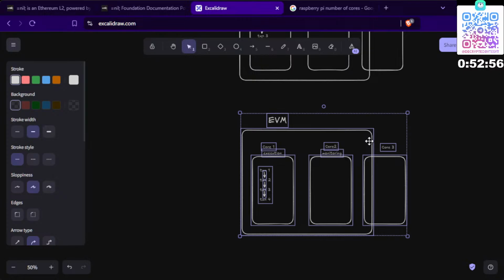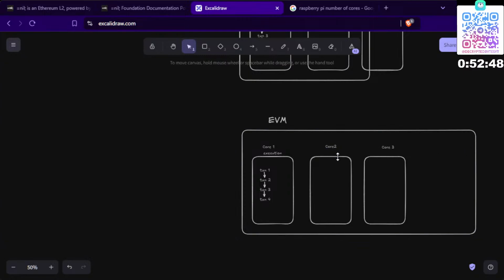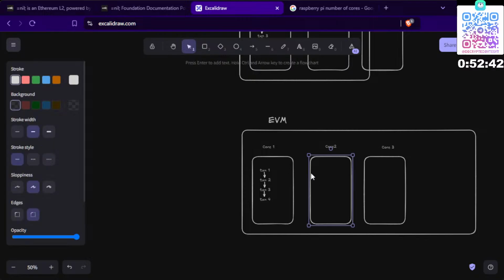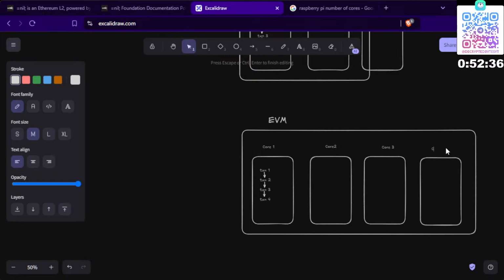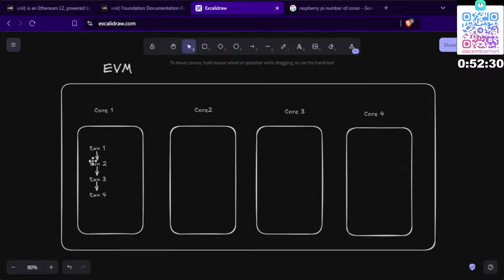So the idea for Nil is, I'm just telling you what I understand, it might not be exactly the same. There are parallels, so keep that in mind. Let's say there is a 4 core machine, core 4.